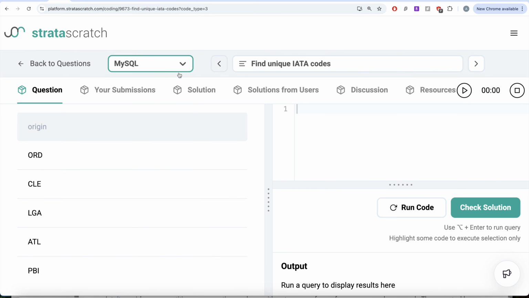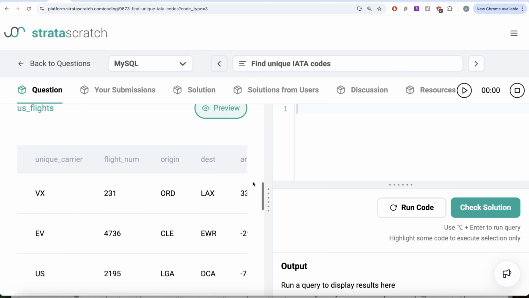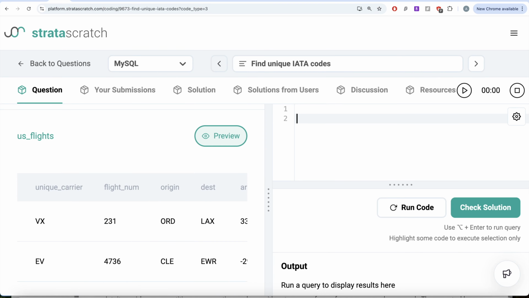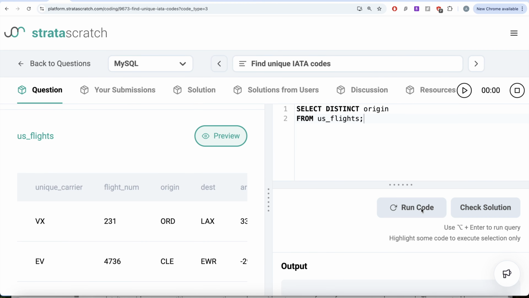Since we are solving in MySQL first, what we are going to do is from this table called US flights, we need unique ones from the column called origin. So return me distinct values from the origin column. Okay, let me go ahead and run this. Let's see what we get.